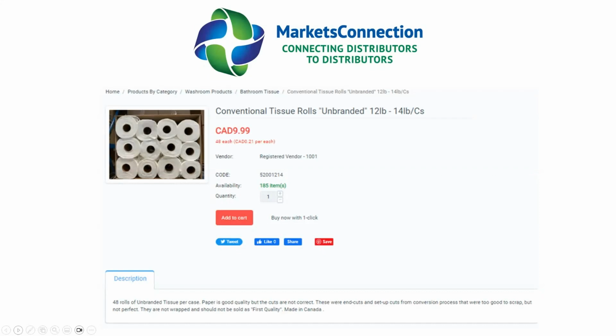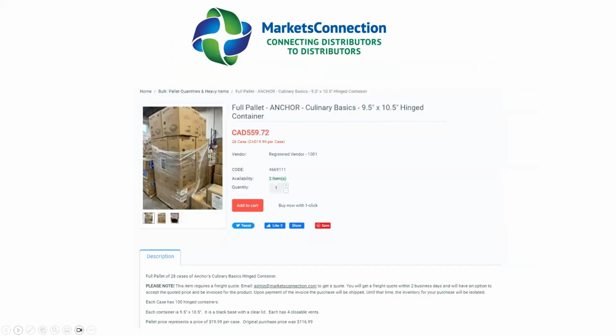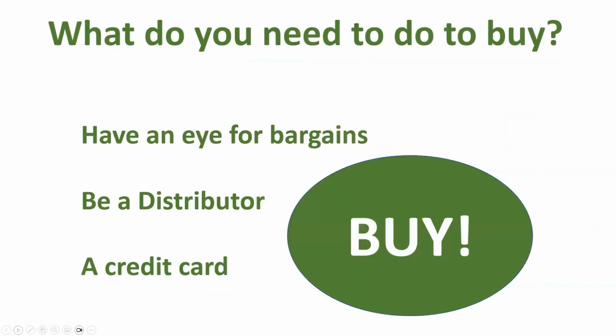Here's a typical product listing. So the vendor will choose a product they want to list, put in the title of the product, establish the price, how many of them they have available for sale, add a description, and away we go. Here's an example of a pallet listing. In this instance, the vendor is selling only full pallet quantities of this product. They have 2 available for sale. A buyer will specify how many pallets they wish to purchase.